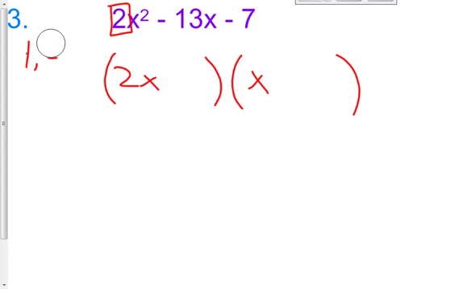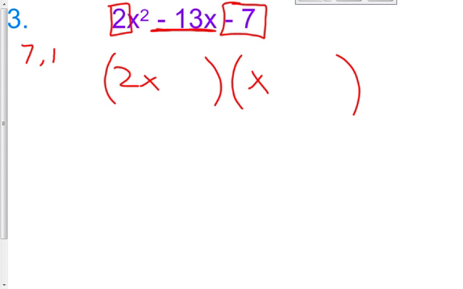So now that I have that, I have to think of factors of my second term. And that's going to be this negative 7. And I know that factors of 7, there's only one pair again. It's just 7 multiplied by 1. So now I have to think of those factors when I add them up are going to get me this negative 13x in the middle. And that can be kind of tricky. You have to understand that one of those factors is going to be multiplied by the 2 as well. Because obviously the O and the I in FOIL is the outside and the inside terms. You multiply them by each other.